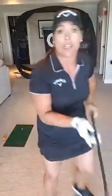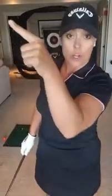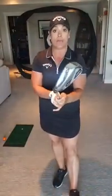The next thing you want to do is put the ball back a little bit in your stance. The less thick grass you have to go through, the better chance you have of getting the ball out. And he said the next thing is that thick grass often will close your club face. When that thick grass hits, it will close your club face and often cause your ball to go off direction. So he said what you can do in the thick rough is actually open your club face a little bit.